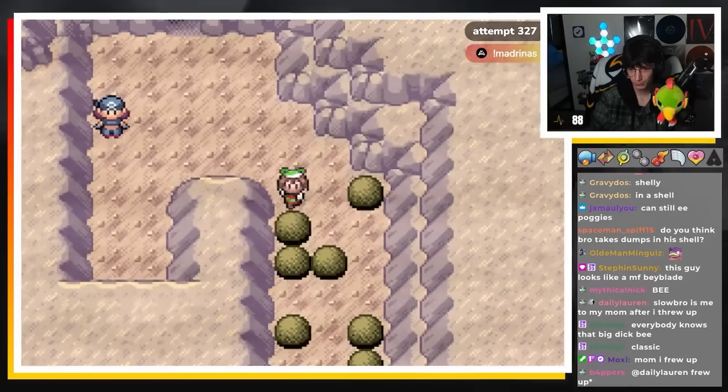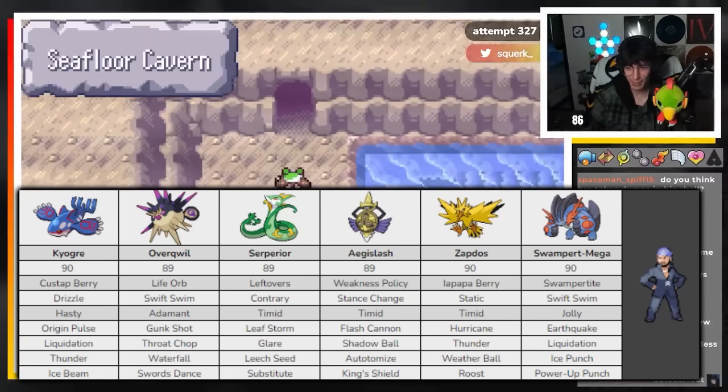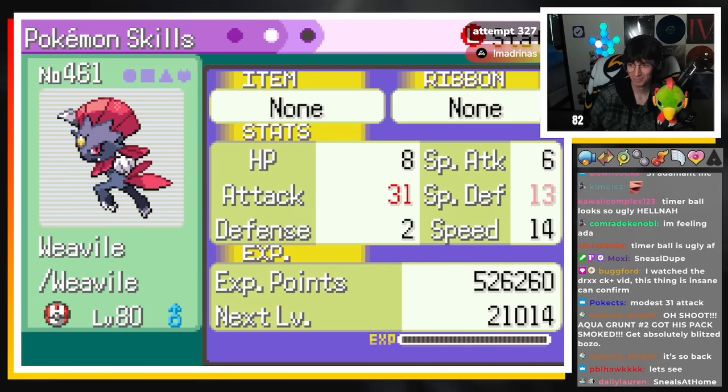The good news is that we're done dealing with Aurora Veil, but the bad news is, oh my god, Archie's team is brutal. The better news is that I got a Naughty 31 IV Weavile as my Seafloor Cavern encounter, which is actually pretty unreal. Definitely a potential Elite Four mon.